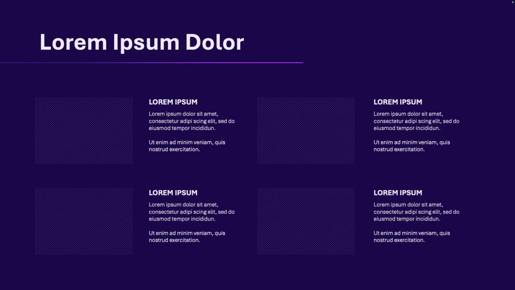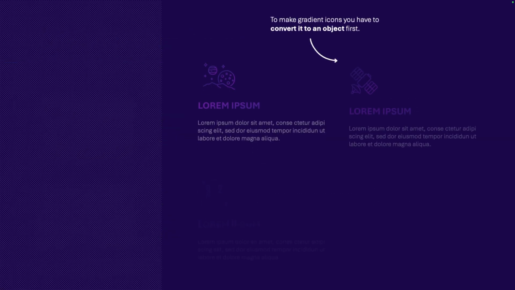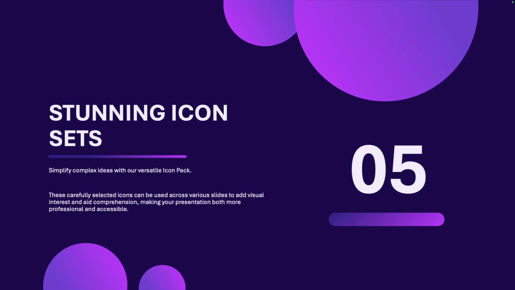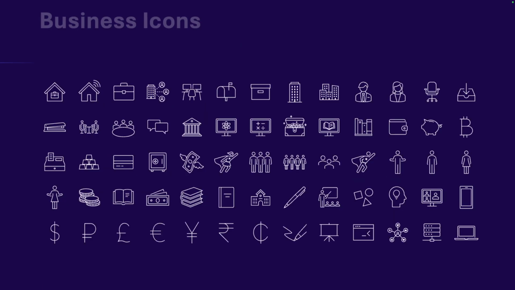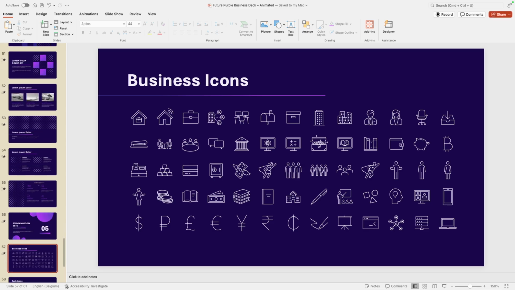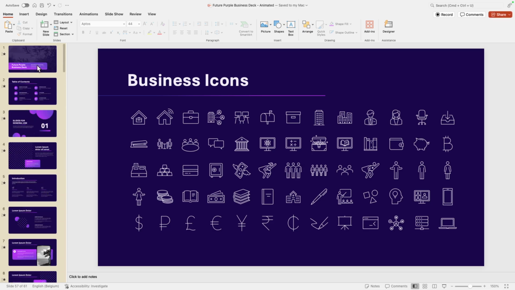And if you just skip to the presentation, you can see that there's multiple different slides with all sorts of layouts that you can use. You can fill them in. The chapter title slides have all been animated, which is pretty cool. And then at the end, there's also some icon sets that you can use. So there's quite a lot of content in this presentation that you could use.